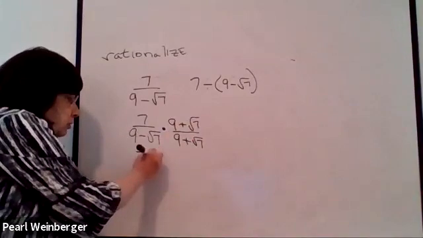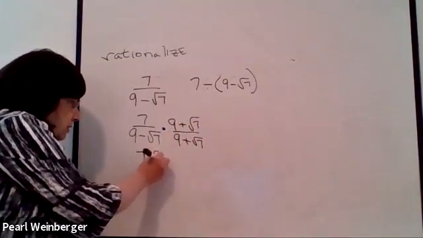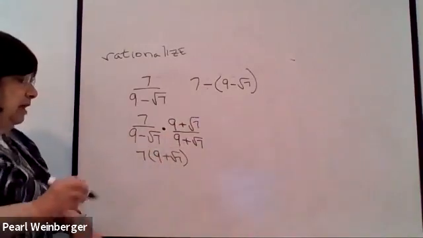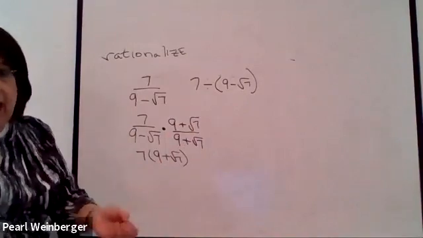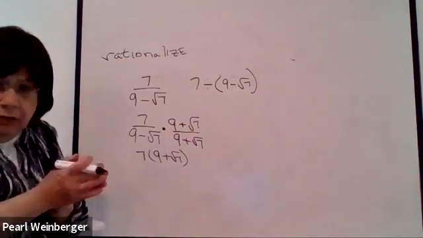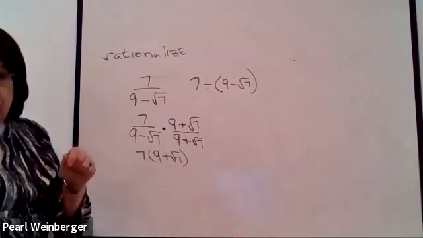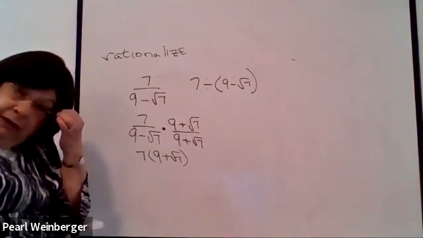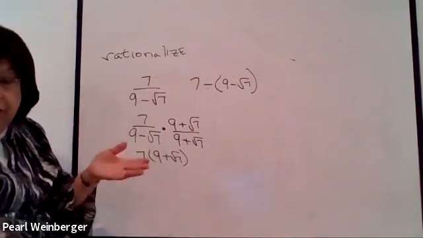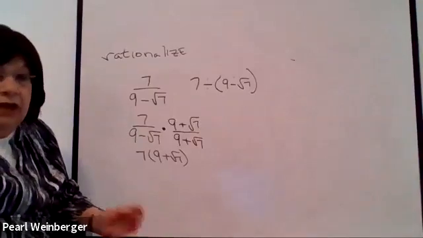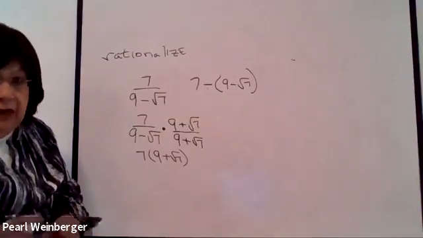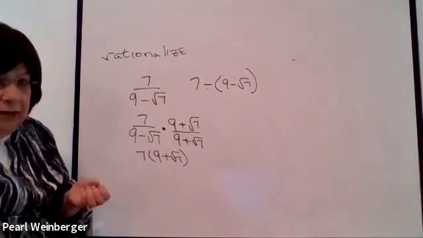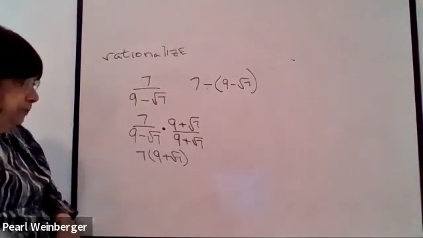I'm going to do the same thing I did before. I'm first going to just write it as 7 parentheses 9 plus radical 7. I'll worry about this at the end, because sometimes they put the answers with the parentheses and sometimes they don't. So you may as well keep it in parentheses in the numerator and then check, especially if it's going to be a multiple choice test, whether your answers have parentheses or not. There's no way of knowing ahead of time which way they're going to want the answer.